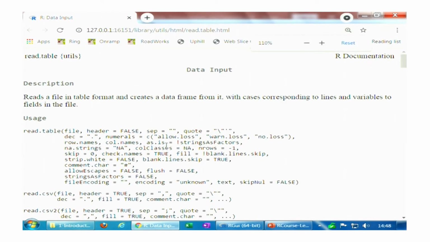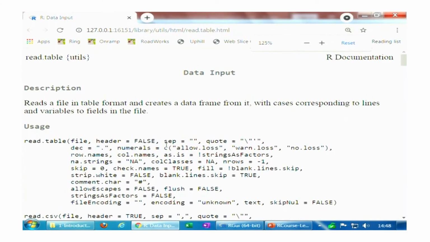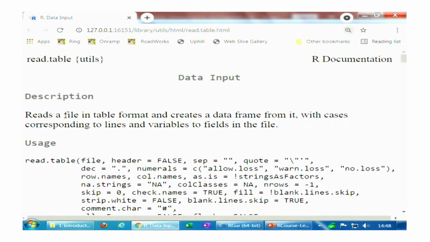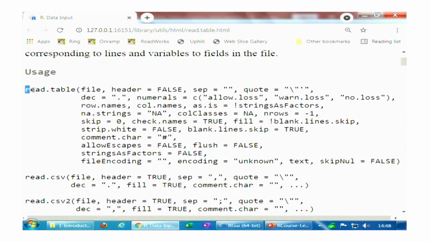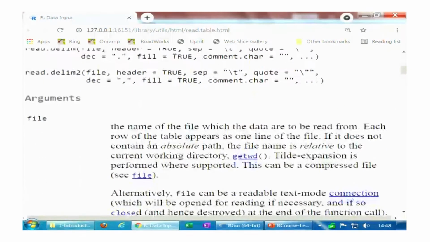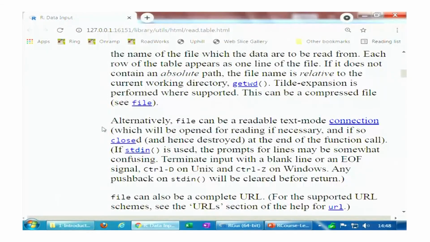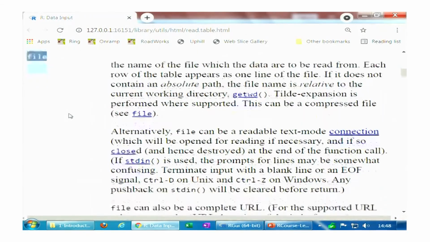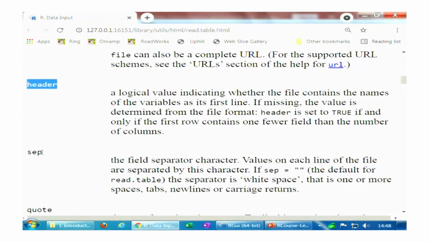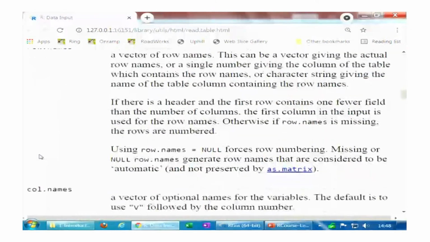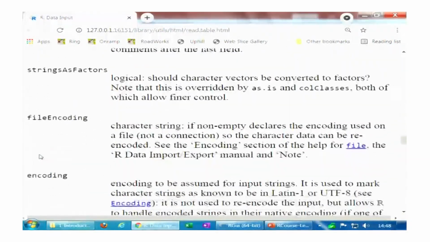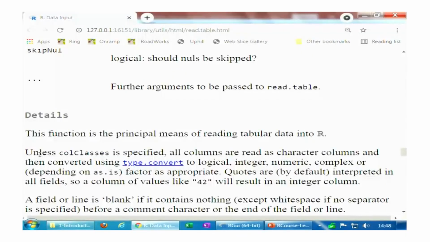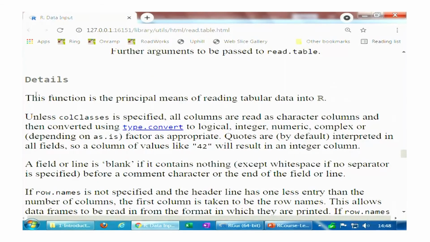If I increase the font size, you can see very clearly that this is giving you the description, reads a file, and then this is the command read.table, then file, then header equal to FALSE, etc., and then it is giving you all the details about the file, header, separator, etc. Beside this, it is giving you how these things have been obtained.